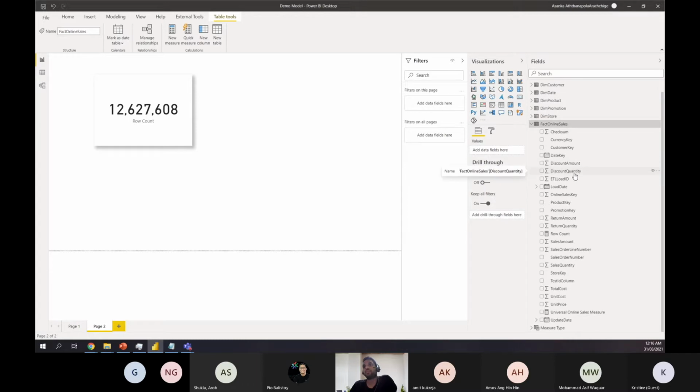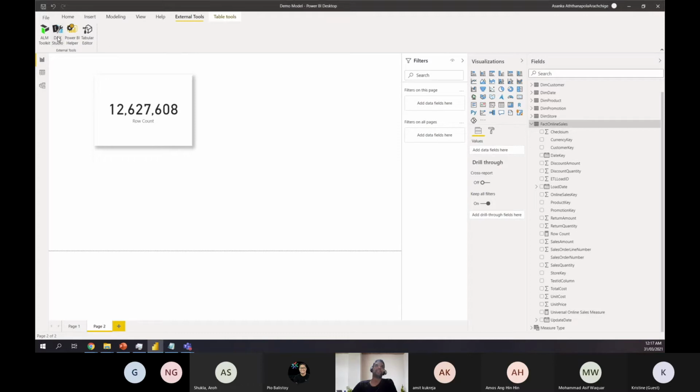I basically want to delete certain columns because I can't filter the rows. But even if I delete the columns, I'm not sure which column is actually taking the most space. So the first thing I'm going to do is, I have installed a couple of tools: the ALM Toolkit, DAX Studio, Power BI Helper, and Tabular Editor. I'm trying to cover all those four tools as much as possible.